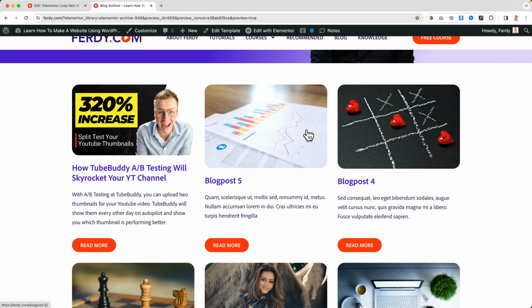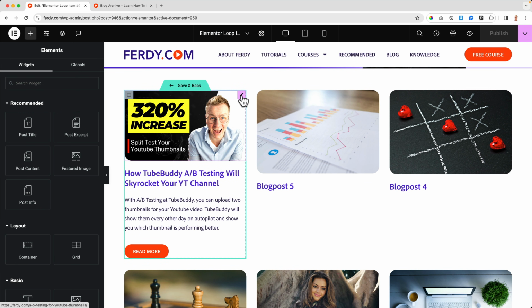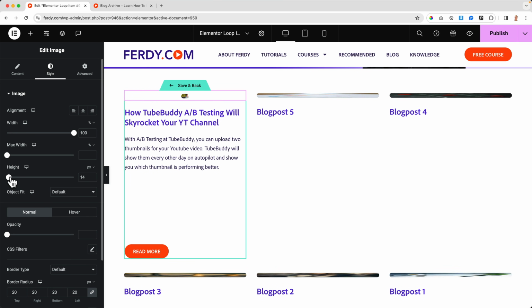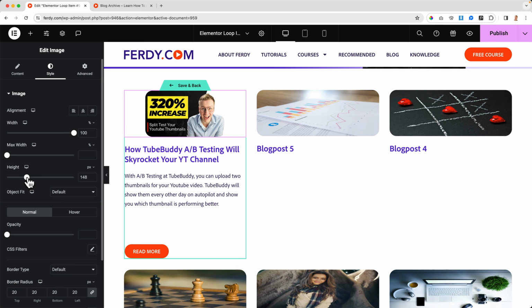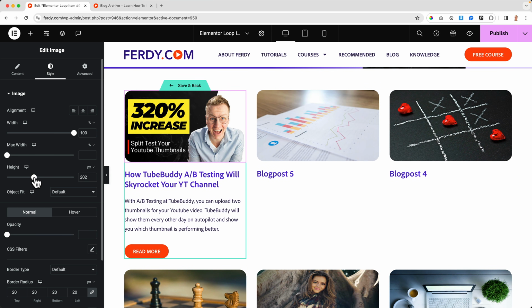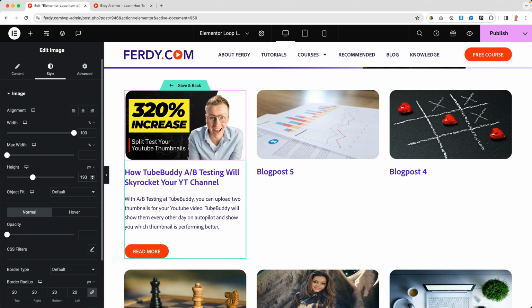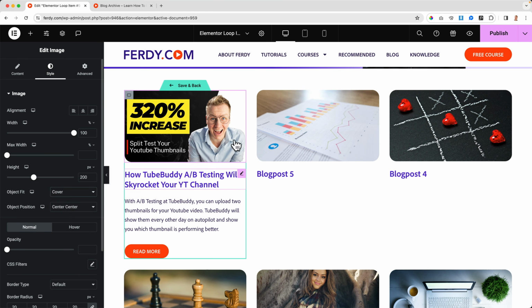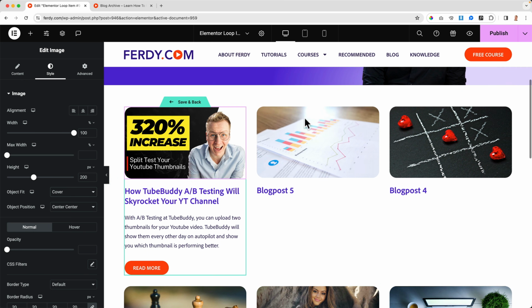The same I want to do with the images, because right now it looks weird. So what I can do, I can click over here. I can go to the width. Well, that's 100%. Then I can go to the height. And I prefer to maintain the aspect ratio of 16:9. So I say 200, object fit, cover. And now they're all 16:9, even though those images have a different aspect ratio.